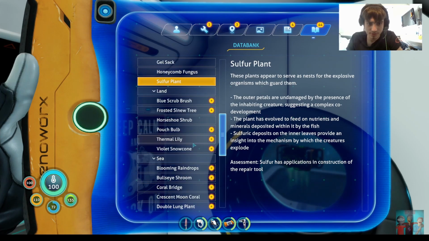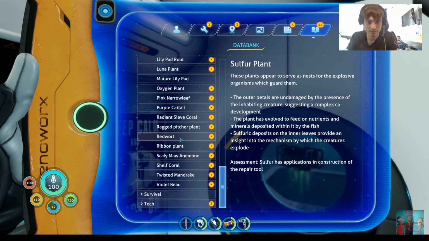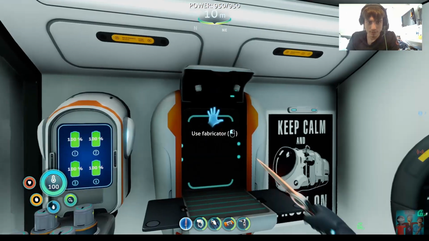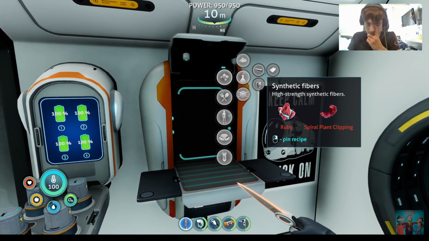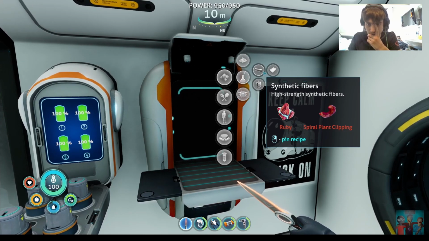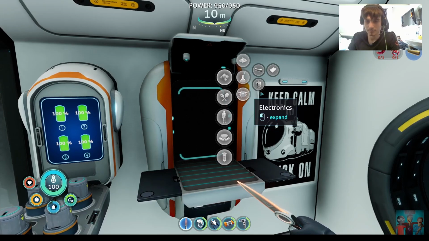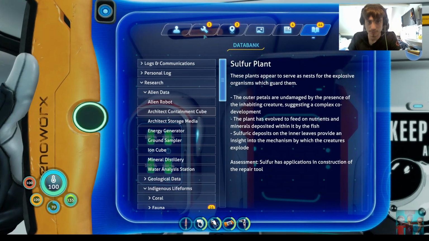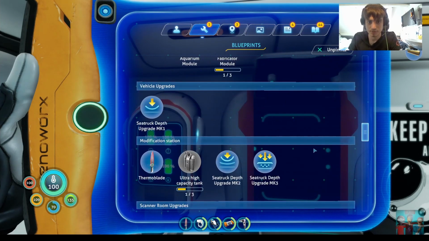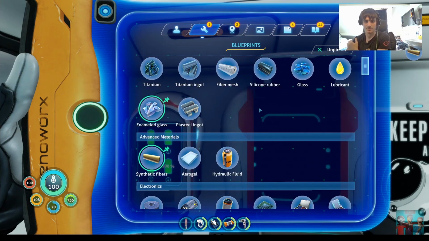Okay, but it doesn't seem that I know where these red plants I need are, right? Yeah, okay, so I have no... But how did I get the fabrication thing then? Spiral plant clipping. I'm just going to pin the recipe. I'm going to unpin the enamel glass recipe because I don't need that right now. Alright, so anyways, I think this is a good end for this episode then.